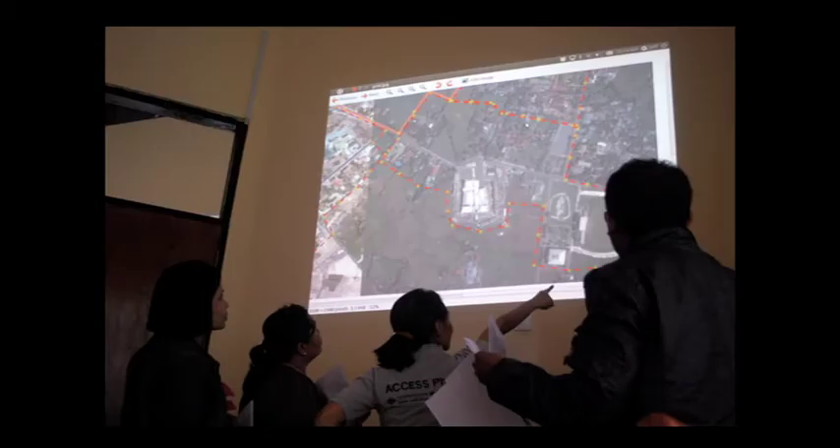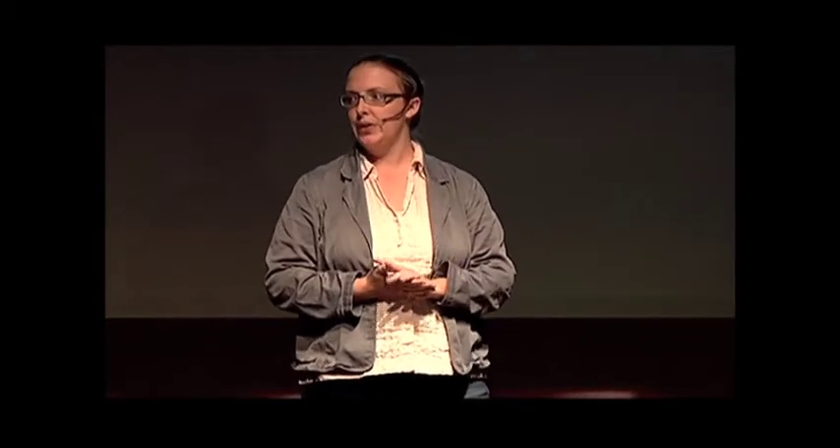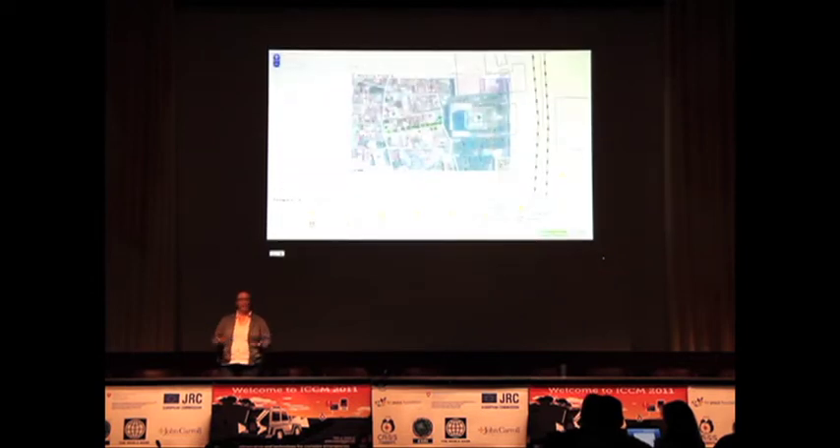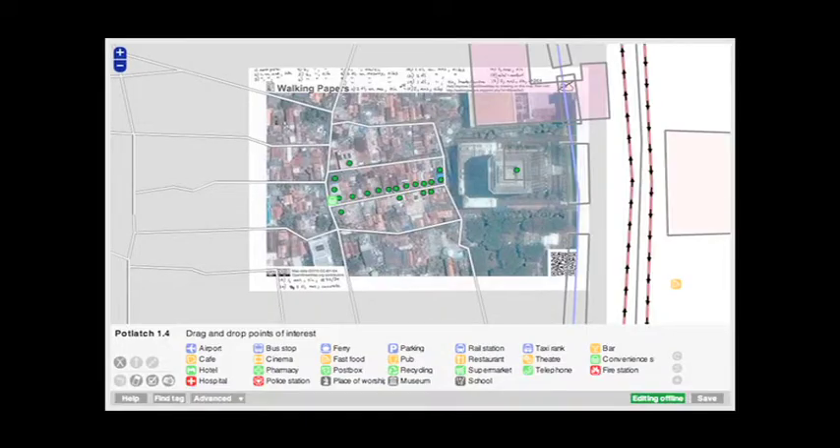In going from there, we did a lot of workshops in rural areas, and our process changed greatly from the beginning to the end. I'd previously worked in Haiti and in the United States, where people were very used to drawing maps but not as used to computers. So it was just working through the tools and figuring out the best way. Primarily for data collection we used walking papers — people were already used to drawing maps, so printing a map, drawing on it, taking a picture, and putting it in an editor was fairly natural.